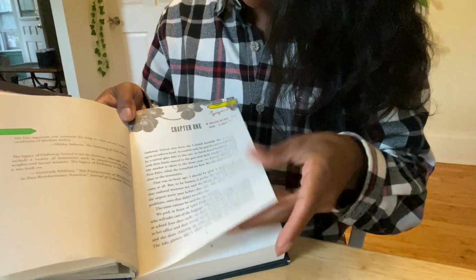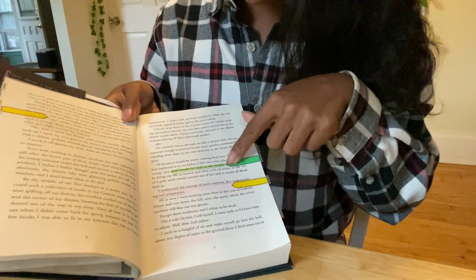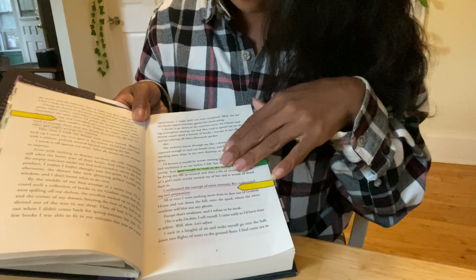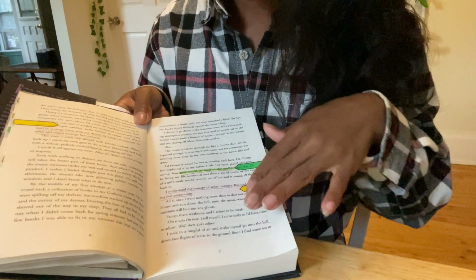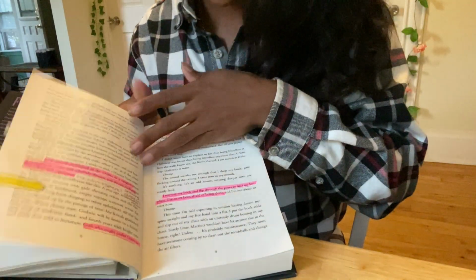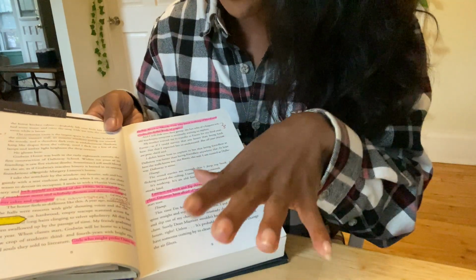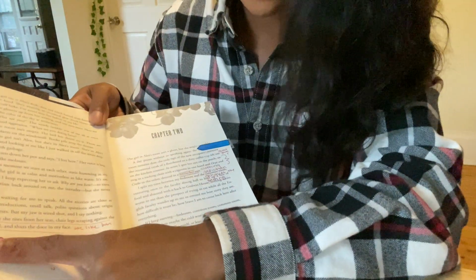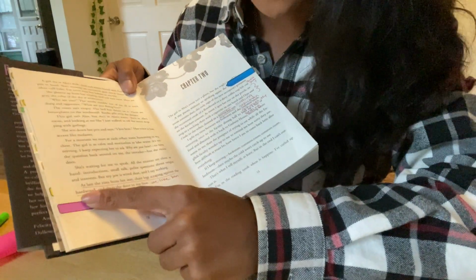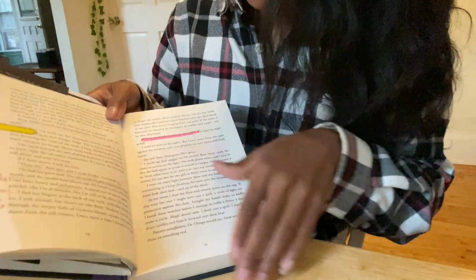And then I added the highlights here, and I have a highlighting color coding system. So green means quotes I want to remember. Yellow is if I just like the word choice, the phrasing, things that stick out to me. Pink are things that make me happy and give me warm, fuzzy feelings. And then purple is character work. So anything that reveals the character or gets inside their head, I will underline.